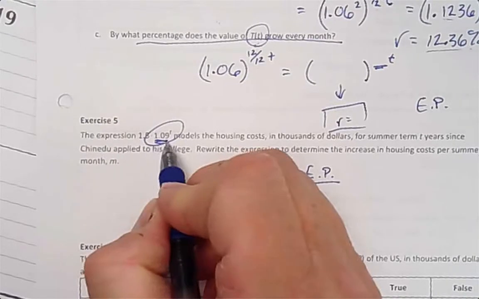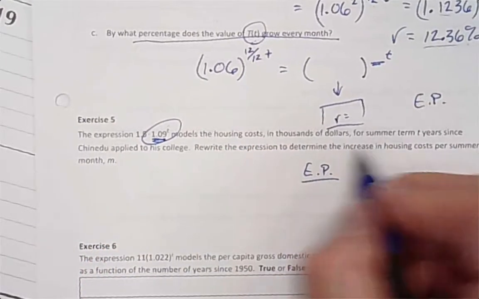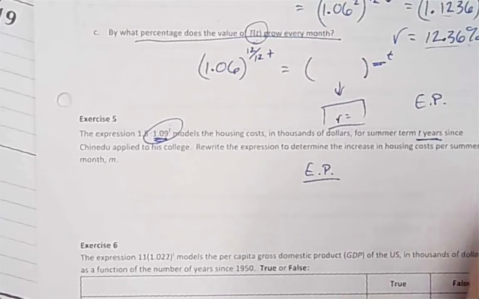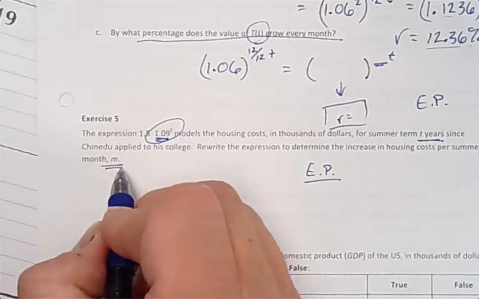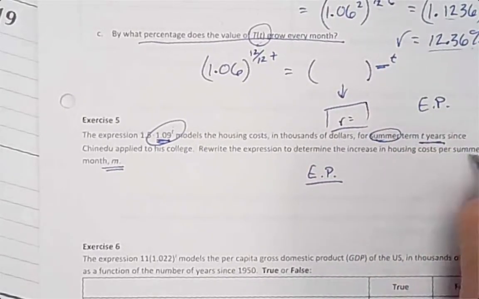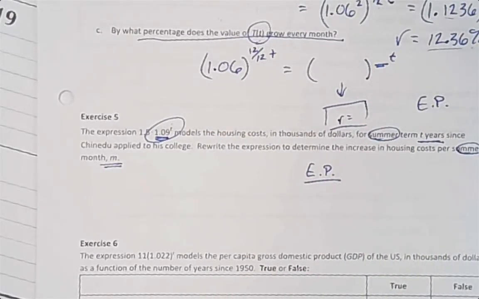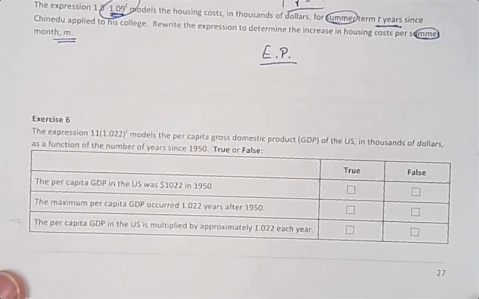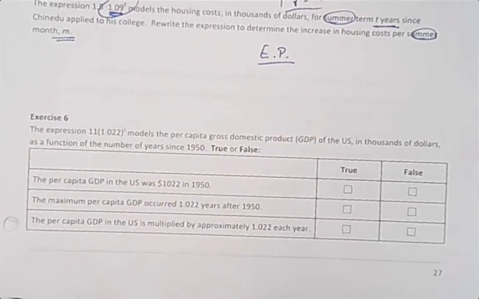Remember, take this number, this growth factor, how it has a t. That's in thousands of dollars per year. We want to apply it to months. So split it down. And I know the summer might make you think that there's only 3 months in the summer, so I'm going to do it by 3. Well, maybe you could think about it that way. Or you can think about it as just months is a 12th of the year and not dramatically influence the mathematics that you're doing. Okay, exercise 6 absolutely looks like a test question on the Smarter Balanced.